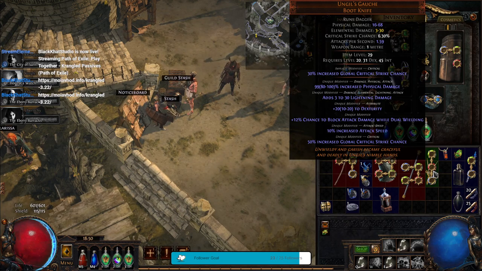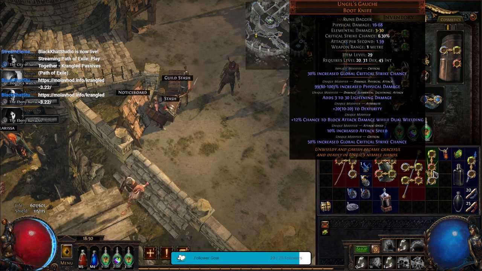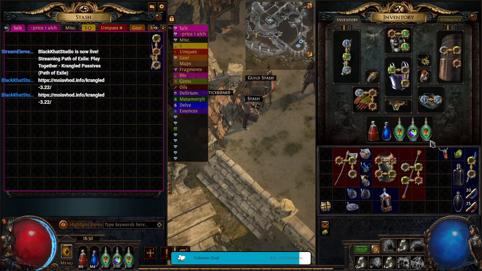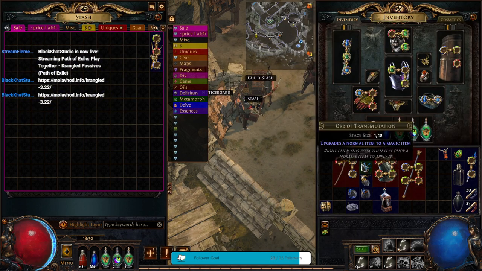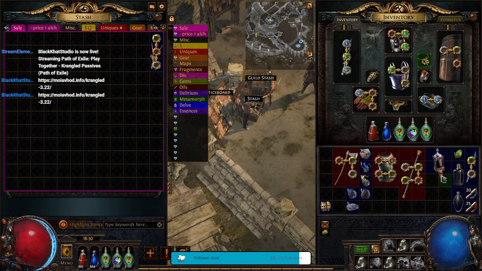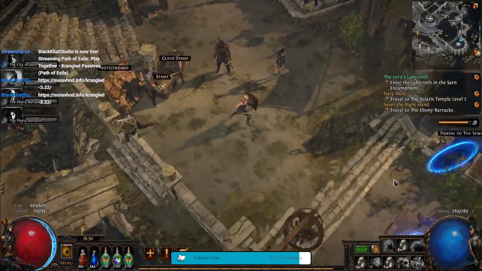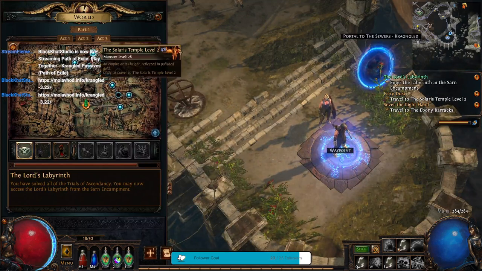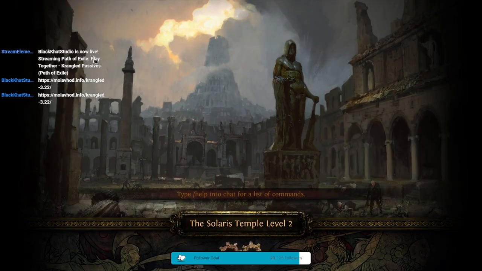Oh, that perfectly rolled Dex. Oh my gosh, this is almost a perfect on Geels. The physical damage is 1 point off perfect, and the Dex is perfect. Wow. Okay. That, I guess I should sell. Okay, Atomic Sulfite. To the temple.